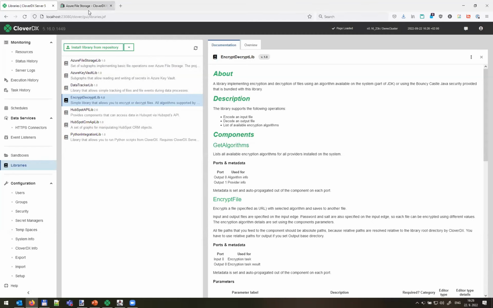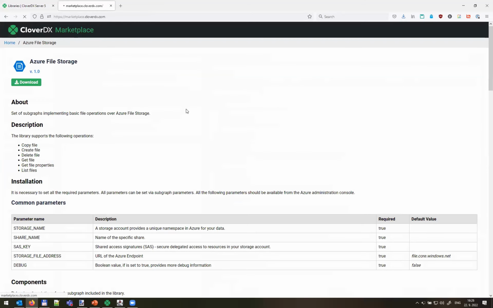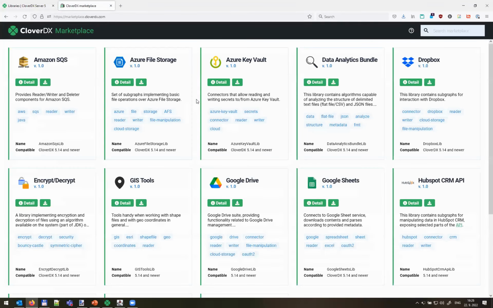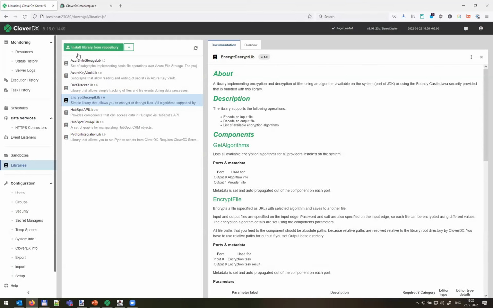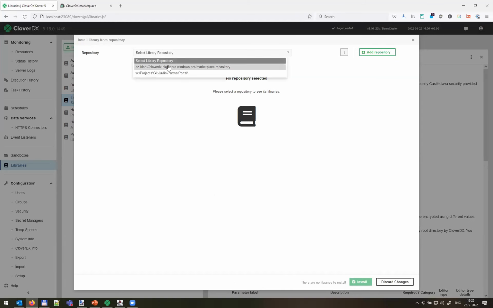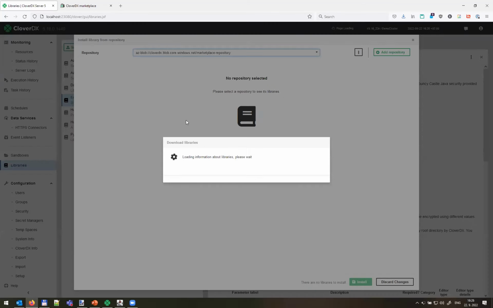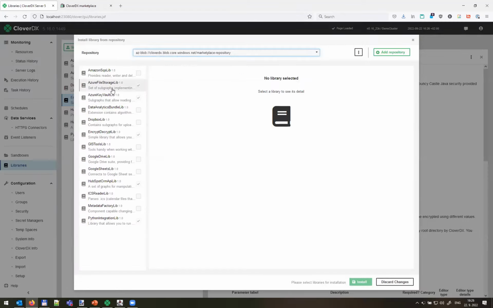As I mentioned, we will be updating the marketplace itself, right? Not only by adding new libraries, but we'll also be implementing improvements to the existing ones. So if you check it from time to time, the interface will show you whether there's something new, right? So if I go to my repository and have a look at that, if a version of a library has changed, I will be able to see that. I, of course, don't have any library that I have changed in here, so it's not going to show me anything new. But for example, if I had Azure File Storage version 1.1, because we've made some improvements, it will appear as a new library in here, and you can install it and use it in one of your projects.